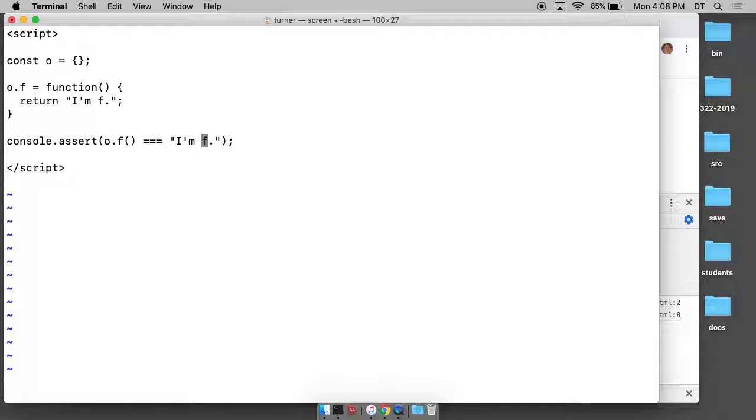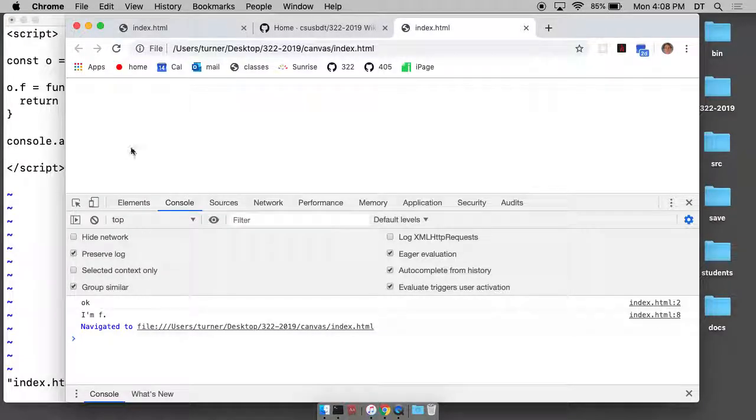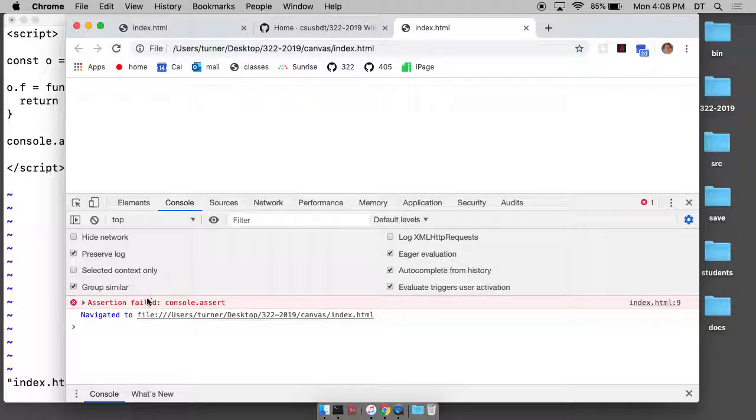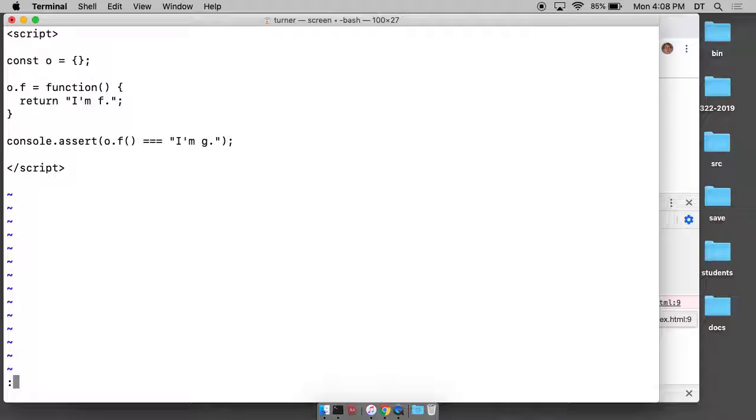If I say I'm G, that's a failed assertion. Let's see what that would look like. I'm going to clear the console window and reload. Assertion failed. Line 9 right here in index.html. This is line 9 right there. So this assertion has failed.